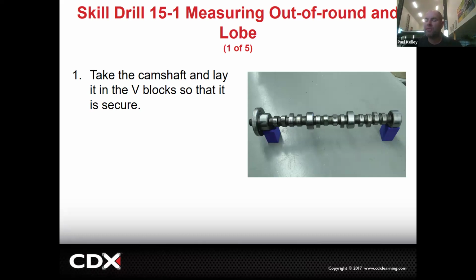However, big difference: if that pointer of the dial indicator is on the lobe, we know the lobes are out of round. That's how they work. They're eccentric on purpose. All right, so if we were to have the dial indicator on the lobe, what we'd actually do is set the dial indicator to 0 on the base circle, and then you turn it. And the second it comes off of 0, that means it's starting to ramp. And that's one way that we can measure the lift: we can see how many thousandths of an inch above 0 it goes. That would tell us our lift of the cam.